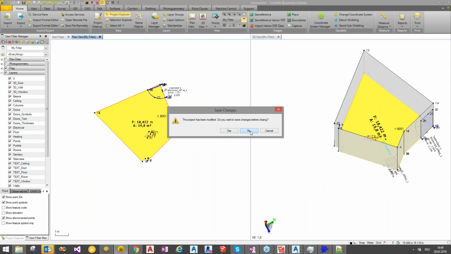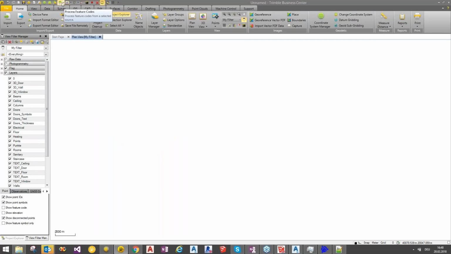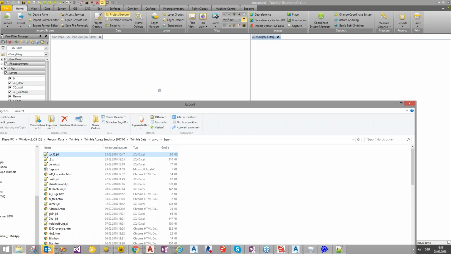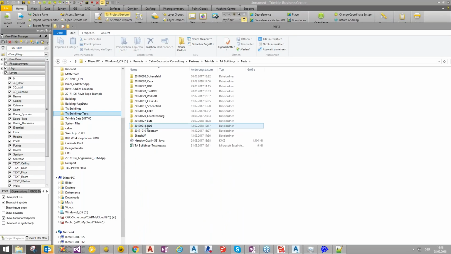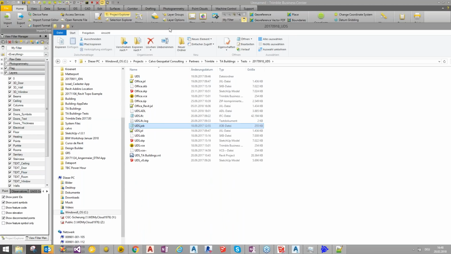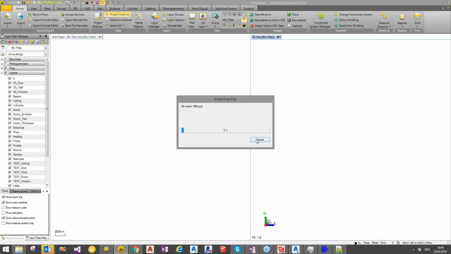So it's a very small example that we just measure within a couple of minutes, but obviously we can also import a bigger example just to show you that the way is exactly the same and as simple and as quick as we have seen. For example, this one is the office, the whole office where I am. I needed like 1 hour for the measurement with the total station, and you see how quick the 2D and 3D creation works with TBC. So we import it.